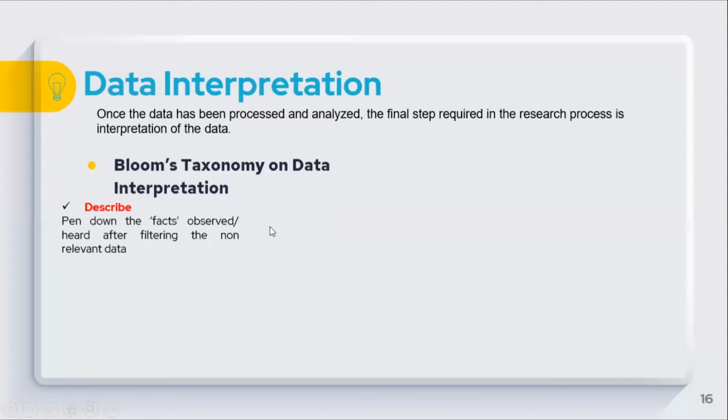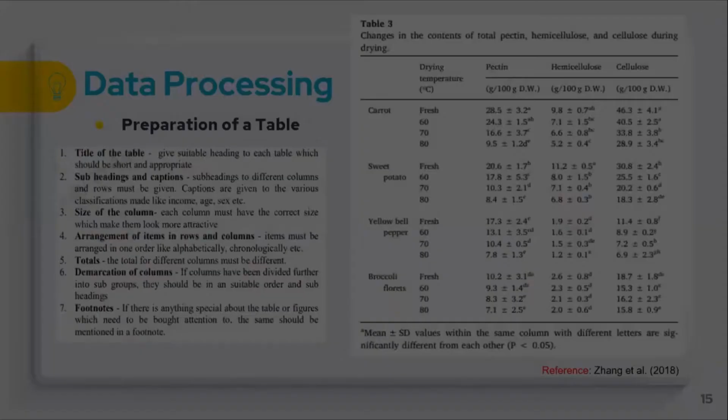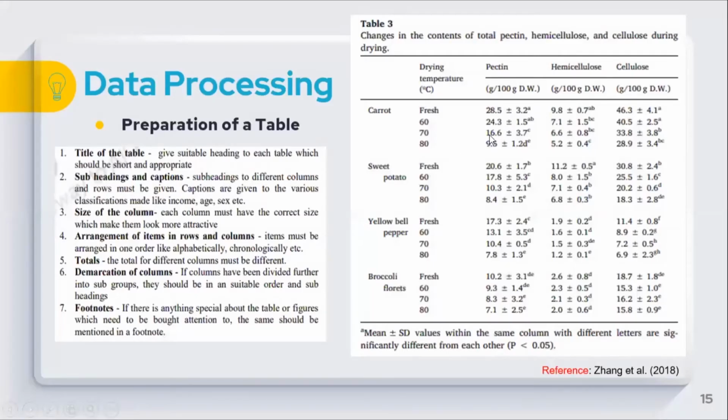Interpretation, no? Pag mag-interpret gani ka guys, example, mao na ni imong data, pag mag-interpret ka, ayaw na siya i-interpret nga isa-isahon nimo. Okay, the dry and fresh harvest, the drying rate of carrot in terms of pectin, hemicellulose, cellulose is 28, 98. After 60 at 60 degrees Celsius, the drying is like this. At 70, ayaw na, no? What's the concept behind this? Unsay pasabot? Okay, for example, unsa may imong na-observe?